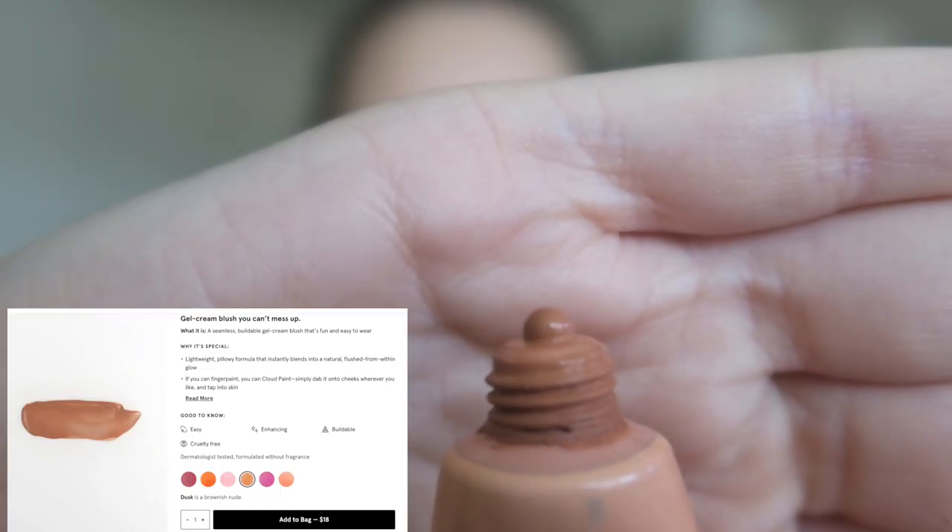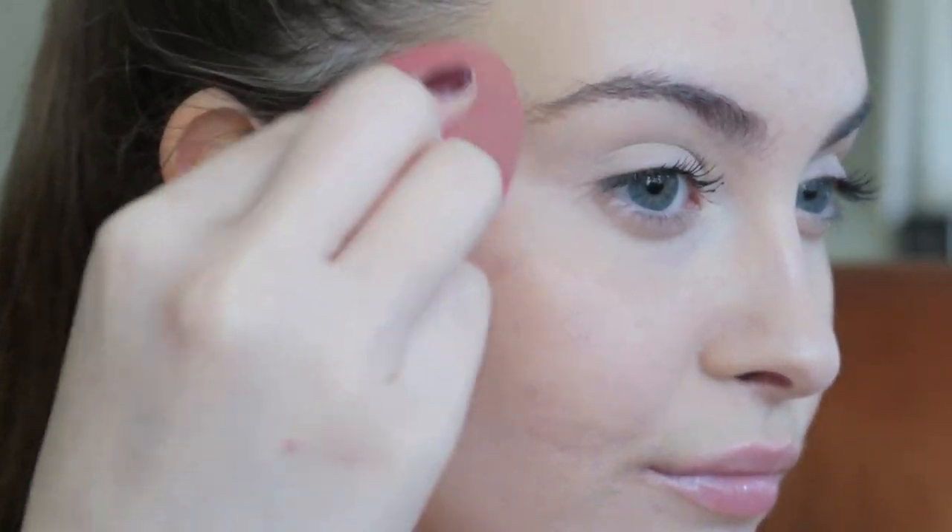Do not forget to go down the neck. This is my Holy Grail blush — I absolutely love this product. I bought it while I was in New York. Just put it on the very highest points of your cheekbones to give a lifted look. Blush placement matters so much.